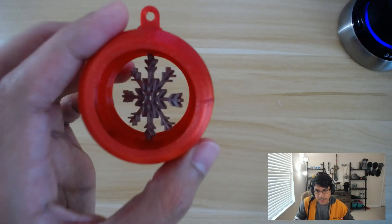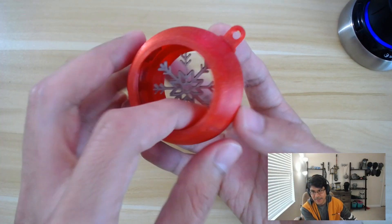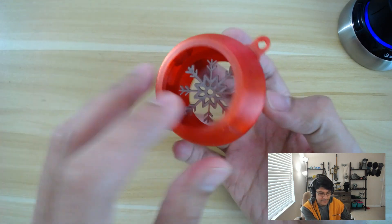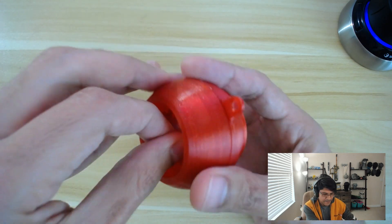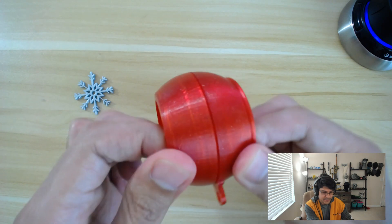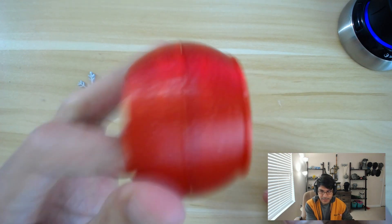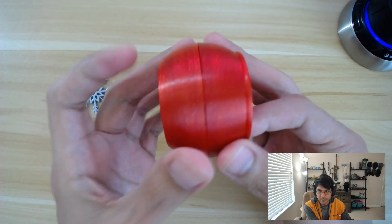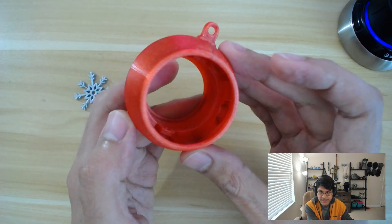So this is it. This is a fun thing — it has a spinning insert. But for this tutorial, we're just going to focus on actually creating the snap fit part. So let's go ahead and take this out. You can try to pull it apart, but it's pretty tough. It holds it nice. There's a tiny bit of wiggle in there — that's just some wiggle room for the tolerances to work out with 3D printing.